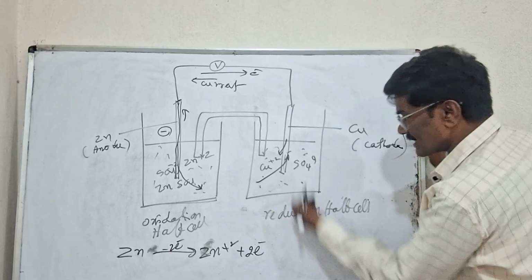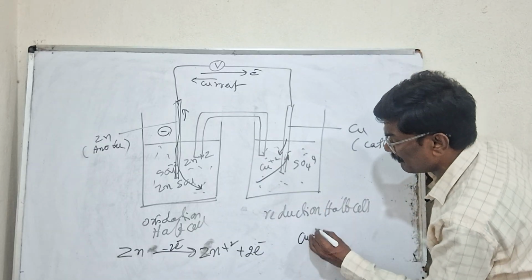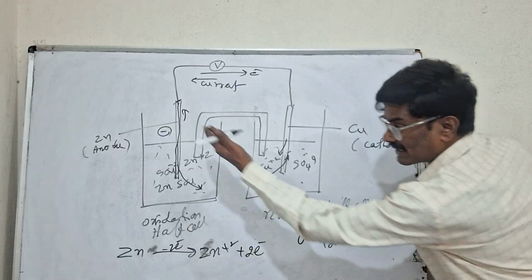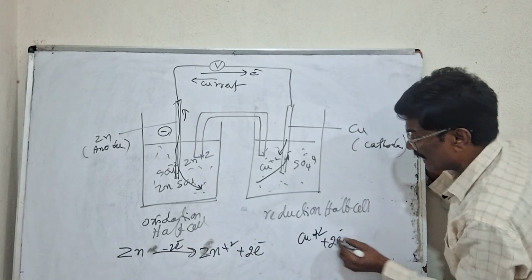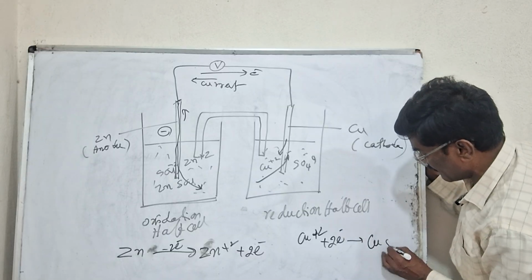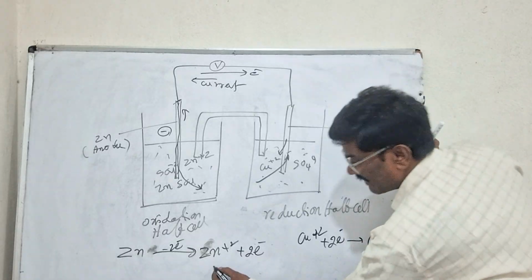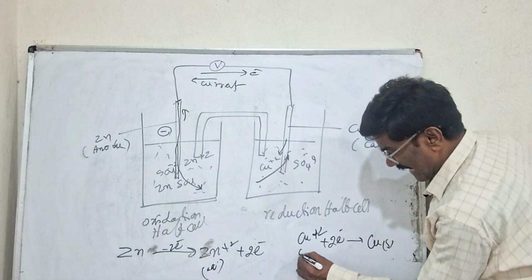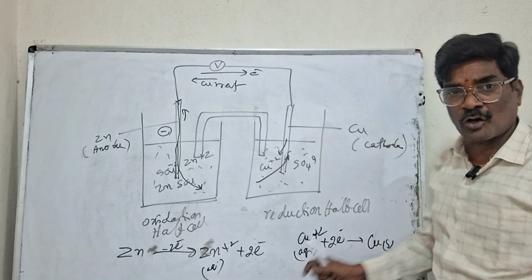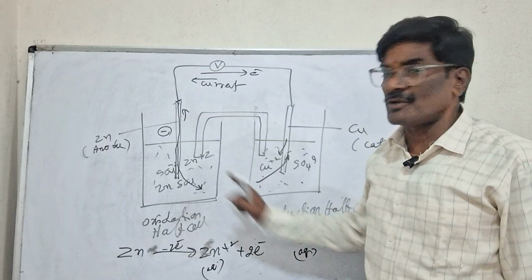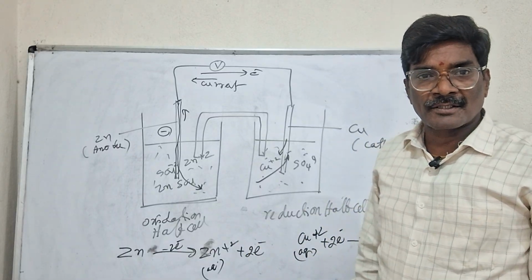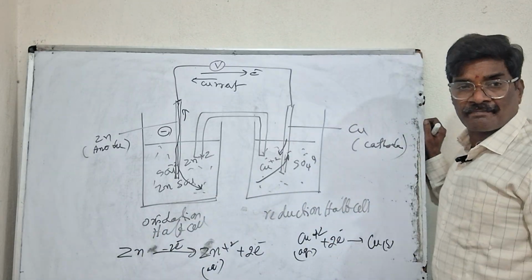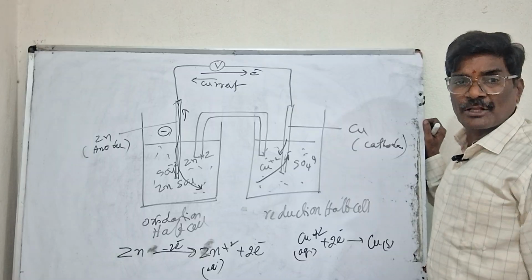Opposite reaction. It means here is the reduction reaction. Cu2+ ions gain these 2 electrons produced in the anode, giving solid copper. Here it is aqueous, here solid, and here these are aqueous. Ions we should always show in aqueous condition, aqueous salt solution there. So these are the oxidation reaction and the reduction reaction. You should be very confident, everybody should be.